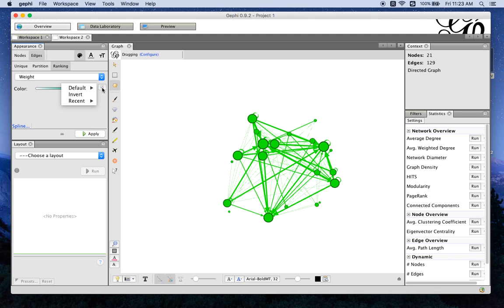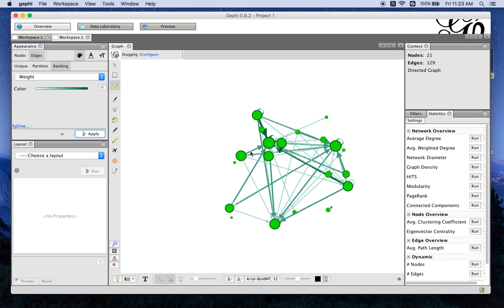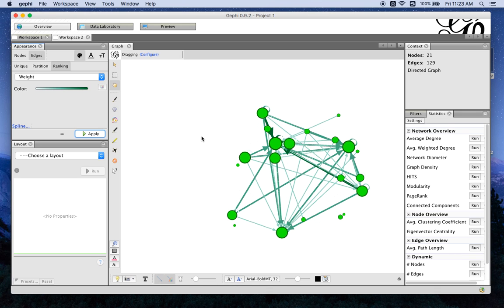And so it gives you some other options, like the different color shades of the weight. Let's use the default one. Apply. So now take a look. The width of an edge represents the frequency of the connections between any two nodes, and hence we know that these two nodes connect more than these two nodes. Yeah, and you may notice there are errors here because we choose the directed graph earlier.